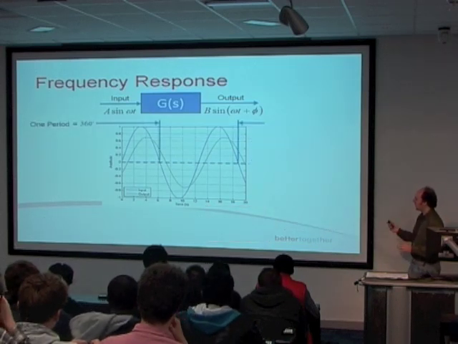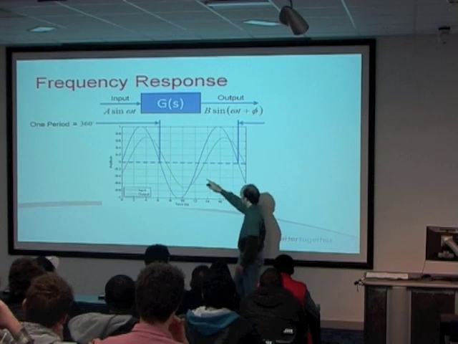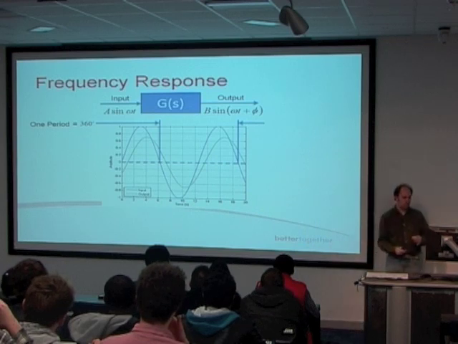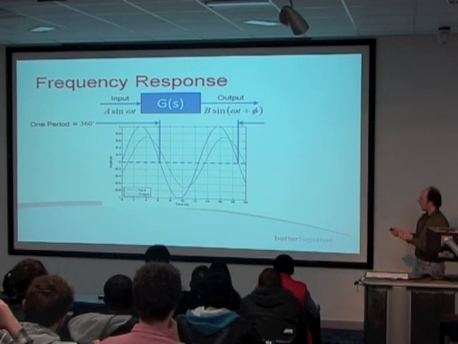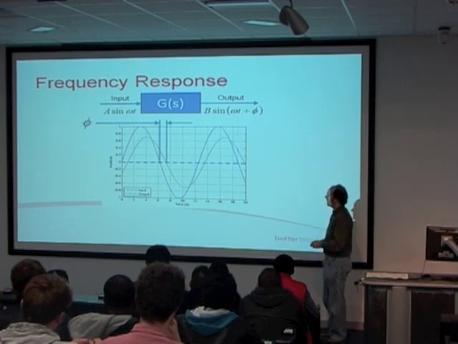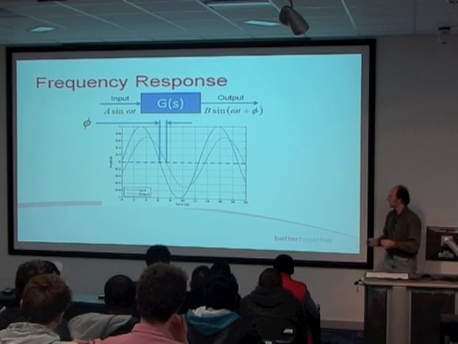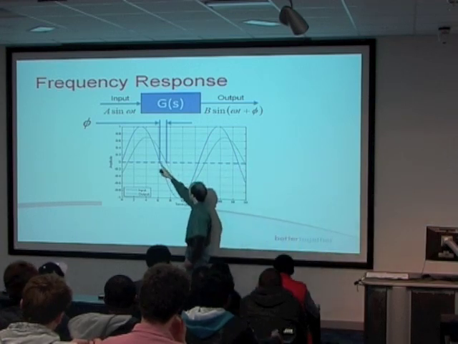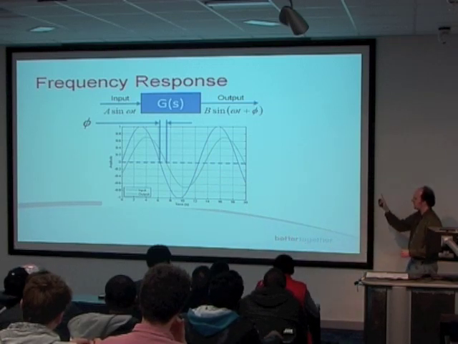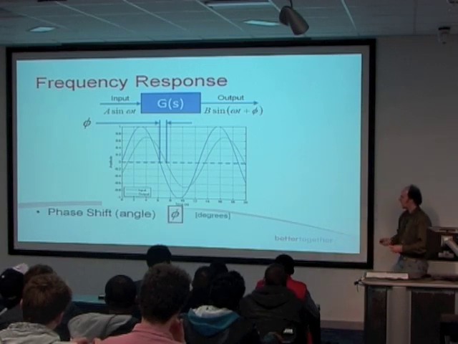Then we look at the phase. Well, one period of the input oscillation is going to be, obviously, from as this is crossing 0 here, and this is crossing here, that's 360 degrees. That's one period. The phase looks at the difference between the two traces, the input and the output. That's represented by the Greek letter phi, and that's also measured in degrees. So if this is 360 degrees, then this is going to be 15 degrees or 20 degrees, something like that. That's called phase shift. It's an angle represented in degrees by the Greek letter phi.